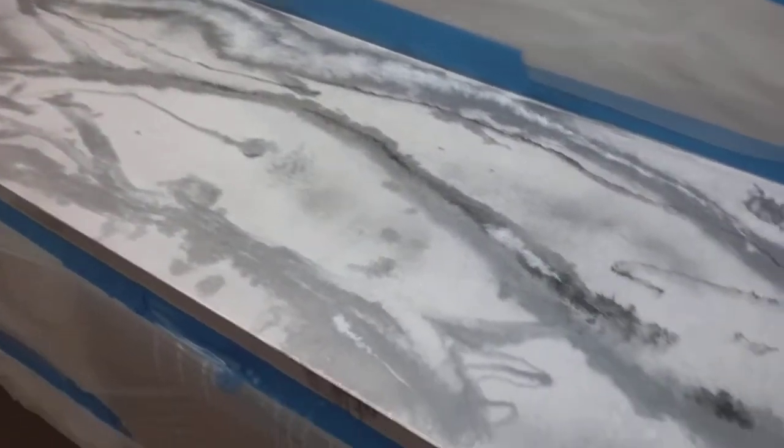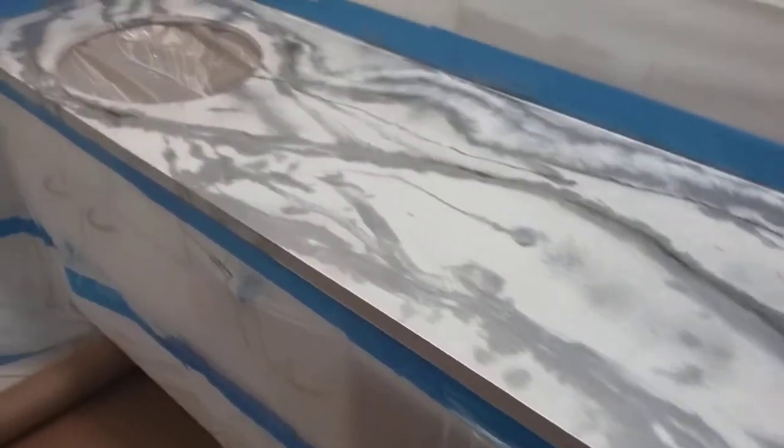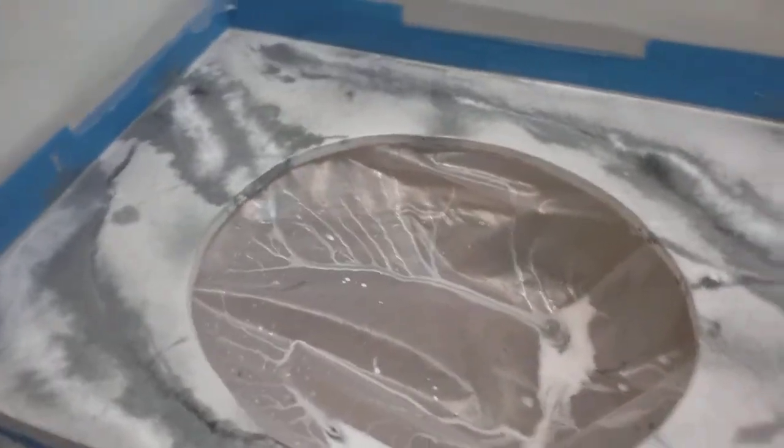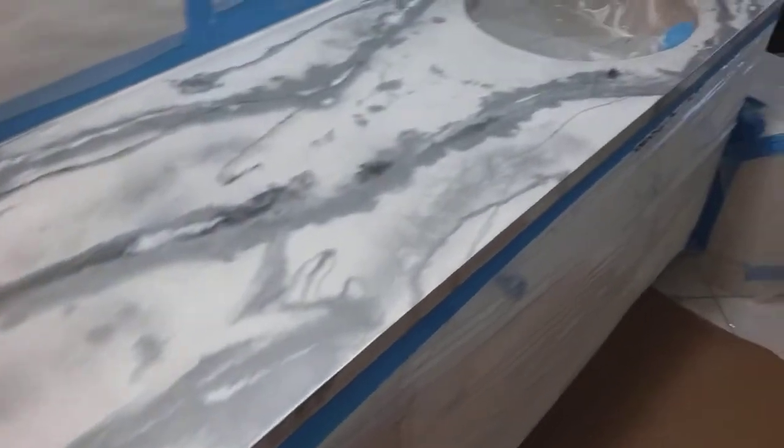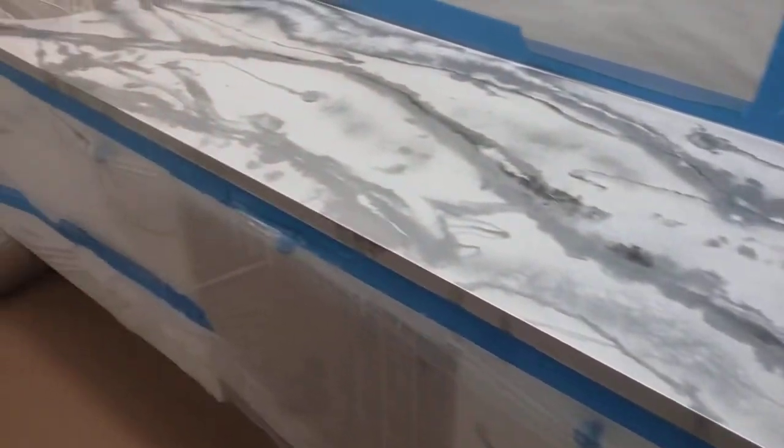When I poured this whole thing, I had this translucent product that showed my primer gray straight through and I did not have white. So I was panicking from the first moment I poured it on. It became a rat race to try to correct it, and as you can see, there was no real correction. It looks more natural and marbly, which is probably good for many people, but I was after the stark white marbly look. I mean, if you look at it real close, that pattern there does look very marbly — it's more translucent, not stark white. I can see why they steer you away from stark white because it's less natural.